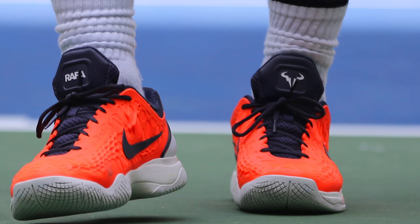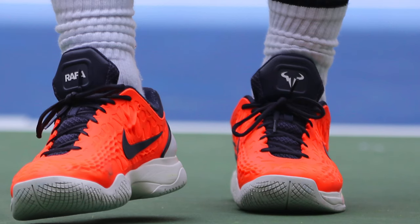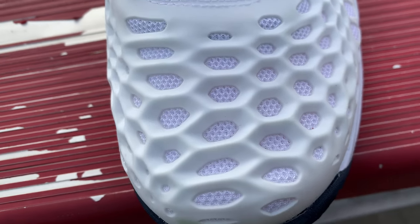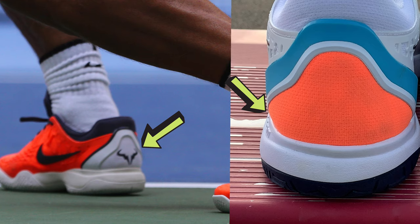Just a quick comparison of his shoe versus the stock model. As you can see, he is not playing with the slipper tongue in the stock model — he's playing with more of a three-piece tongue, and that tongue is actually a lot longer on his shoes. Although Rafa's upper is still that same polyurethane and breathable mesh combination, he does not have a stick of polyurethane in the toe box, just because he has access to a bunch of shoes, keeping the weight further down. He is playing with the exact same upper otherwise, as well as the same heel counter.